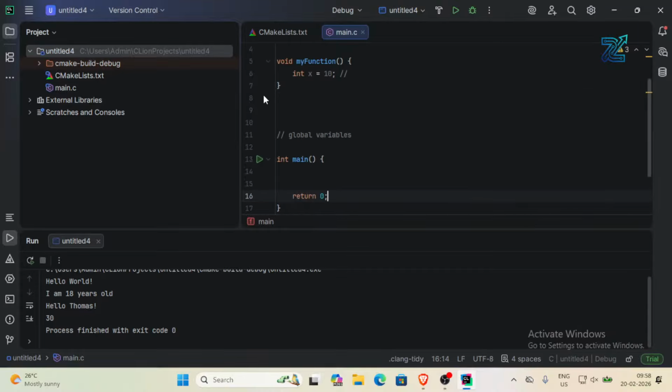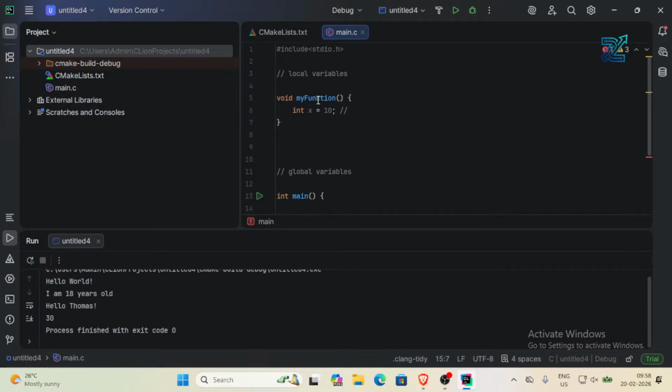If I try to change the value of x here to 20, you can see x still shows an error because it has not been declared within this function. So it is a local variable. If you declare any variable inside a function, that is called a local variable.